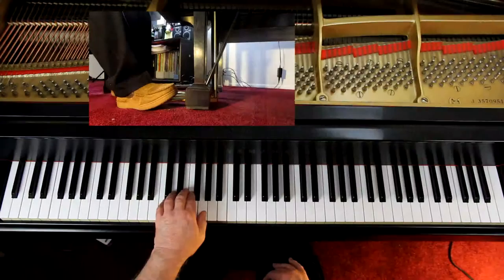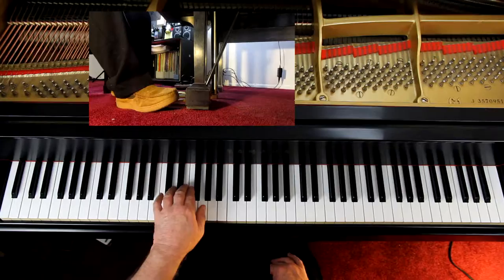There are other kinds of pedaling, but right now we're going to use overlapping, and that means you push the note down first, and right after you push the note down, you push the pedal down. You don't push them down at the same time. That's a different kind of pedaling. This is overlapping. So first the note, then the pedal.